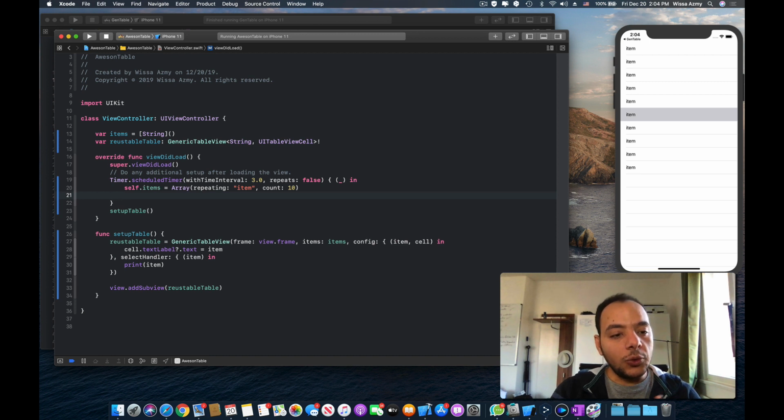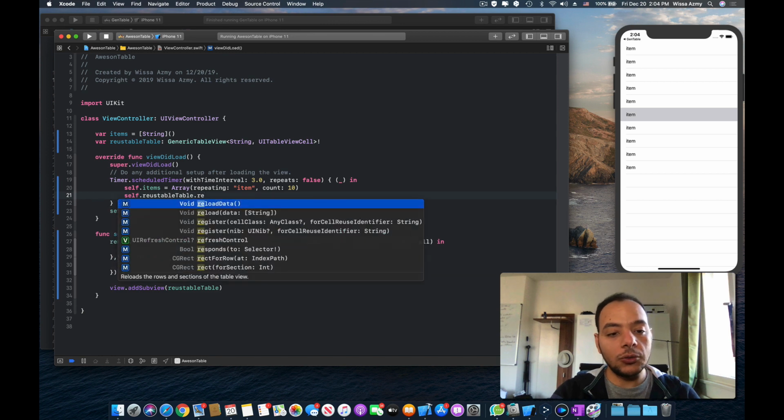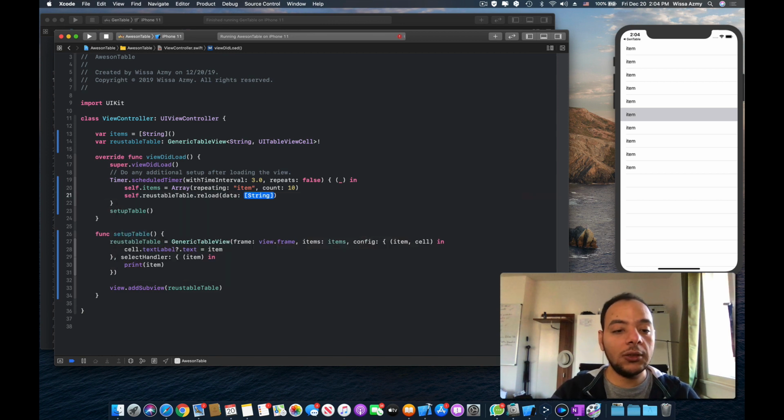And after we have reinitialized our array, we will call here self.reusable table. We will call the method we have created, this one, reload data, and we'll pass self.items. We'll pass the items to it. And now it should repopulate the table data.